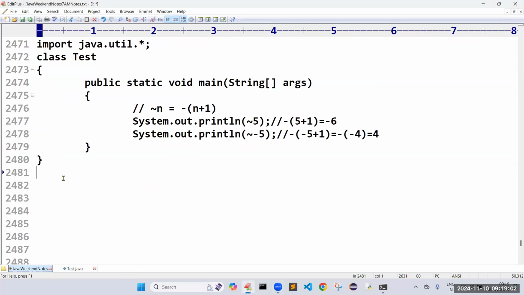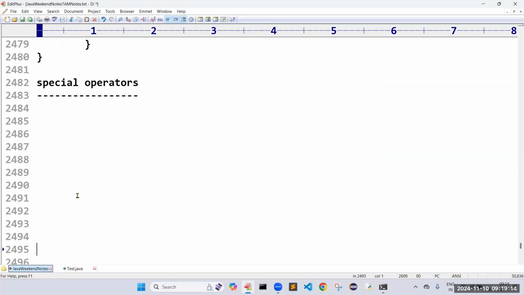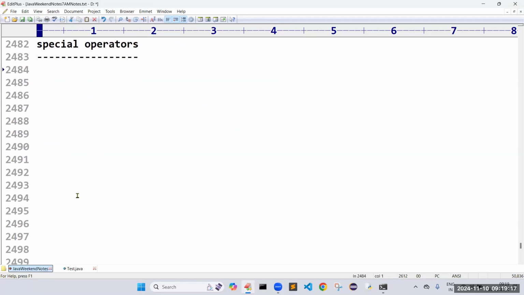So these are the various bitwise operators available. What is the next one that we have? Sir, special operators. What are the special operators that we have? See, operator, as I told in the very beginning, is a symbol. Other than these symbols, what extra symbols do we have? Sir, comma we are using, which is for separation. It is one special symbol. We are using semicolon, which is called a terminator. It is also a special symbol.